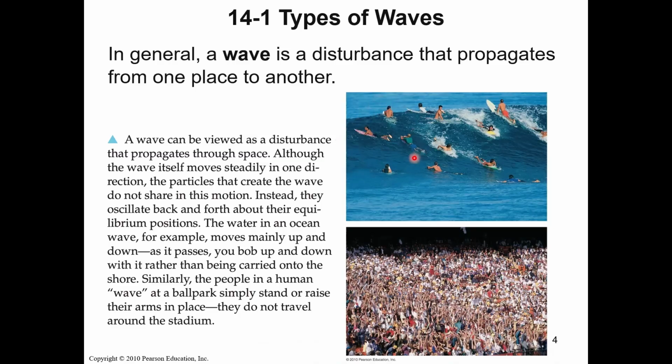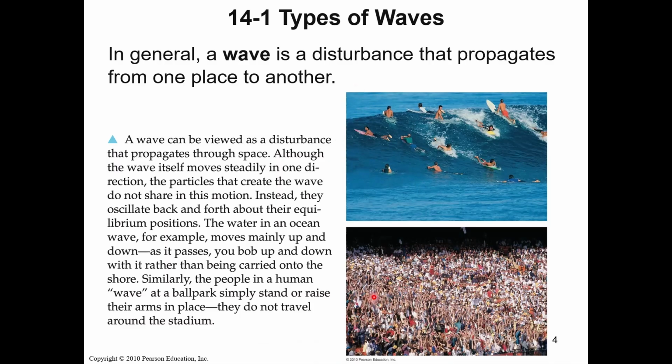We can also look at the people who are floating in the water, and they basically didn't move too much. They move around their positions, but the water can actually move from a very far distance to the seaside. We can also look at waves made by humans. Each human is only standing up or sitting down in their own seat. But we see that this peak of humans can actually move across the crowd of people.